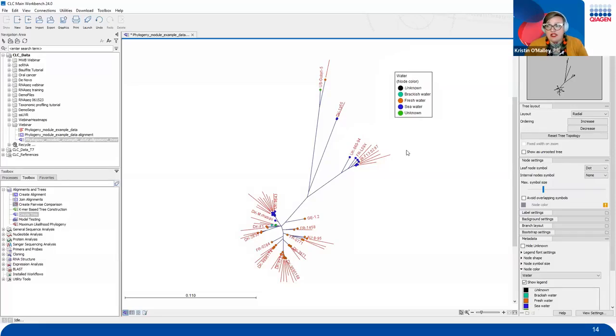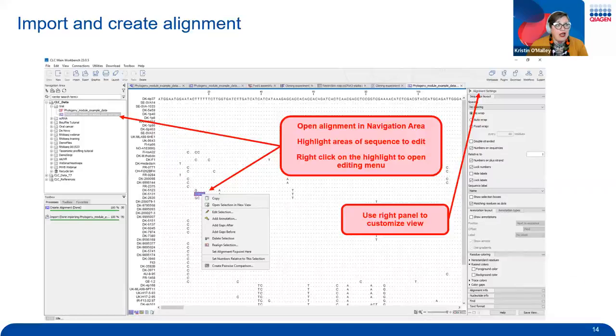So remember, all of these settings that are over here on the right-hand side will also carry over to anything that you might want to export using these buttons at the top here. So maybe you want to grab this radial phylogeny tree and pop it into a presentation somewhere. Using these colors by water or any of the other various selections that we have on the right here, feel free to do so. So with that, let's just review some of the steps we went through to create this tree. So back to our slides.